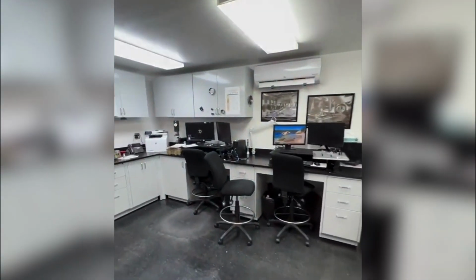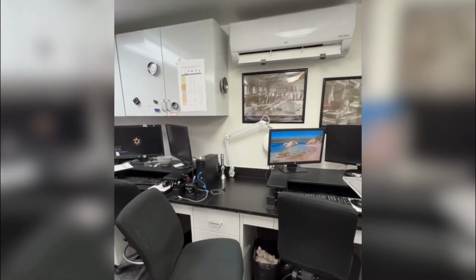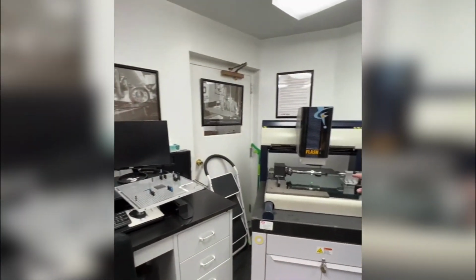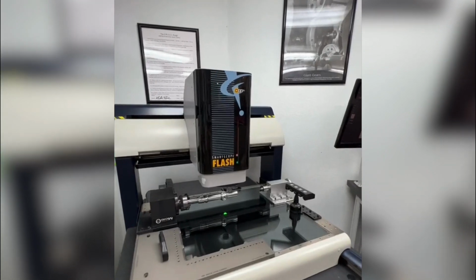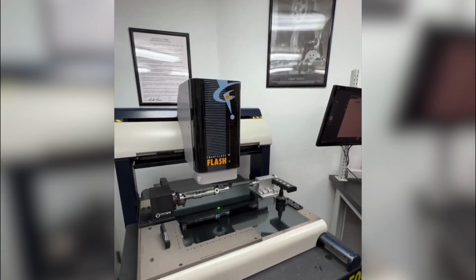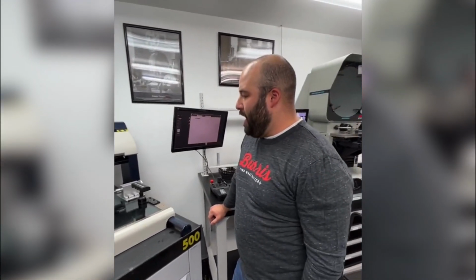This is our metrology lab. So this is where all the components that are going into the rifle scope are being inspected. We're doing a lot of inspections here. It's not a CMM, but it is a touch probe smart scope OGP. And we are using a touch probe right now on this outer tube. This is an LPVO outer tube that we're making. It's not the XTR Pro. We're not running the XTR Pro outer tubes today.